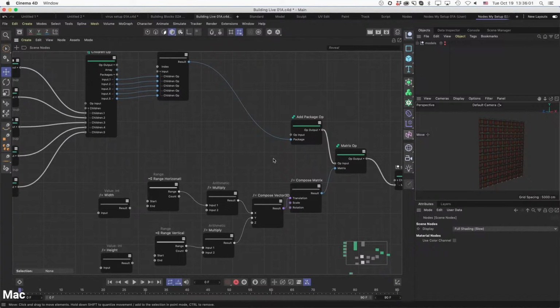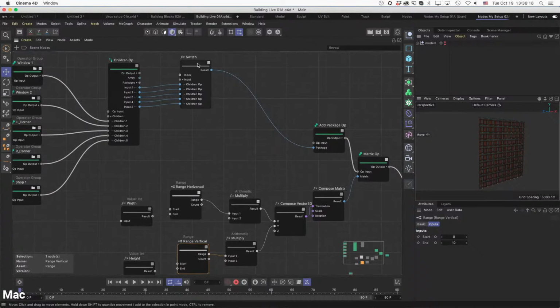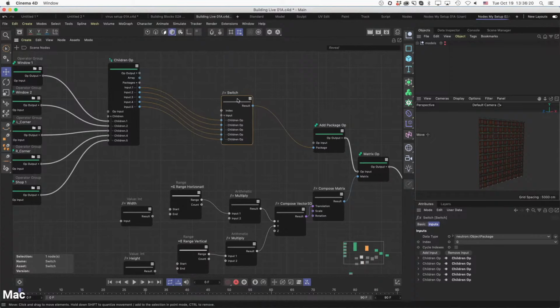Initially we want everything to be a window. We're just laying out the windows. Then we need to tell it, except if it's the first floor, which means the height is 0, which is a shop.